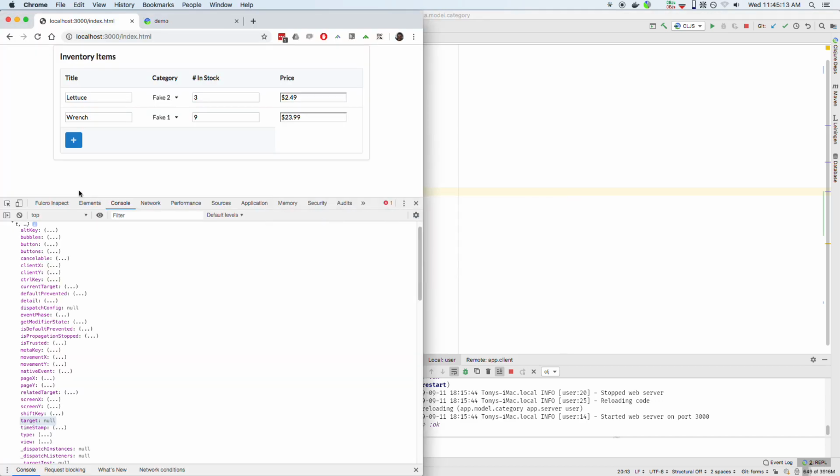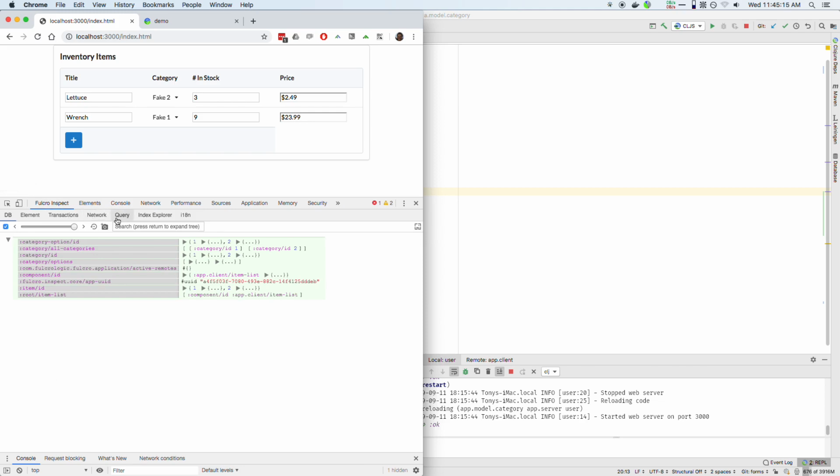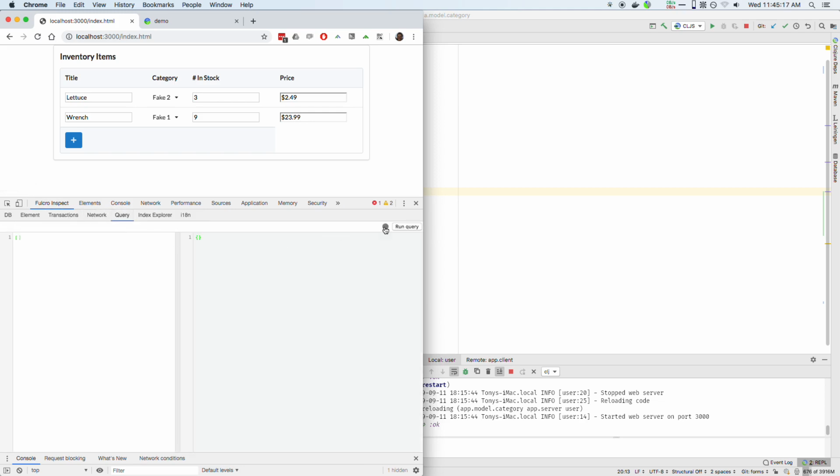So if I go over here and go to the Query tab in Fulcro Inspect and load the indexes, right, I can query for a join of all categories, and then I can just put splat in here to give me everything. So category 1 is tools and food. Okay, that's fine. What about if I look for category options? Well, that's the same data but with different key value pairs.